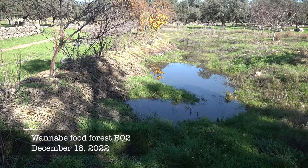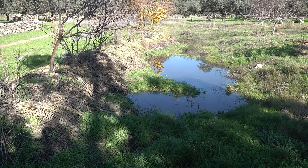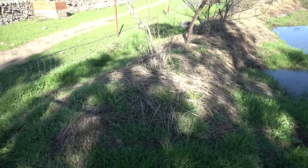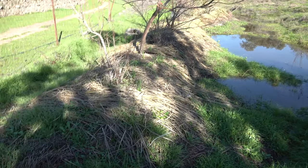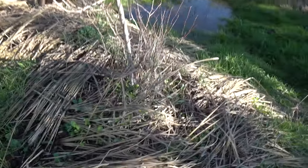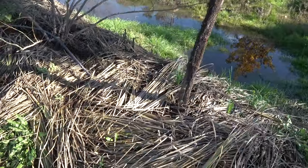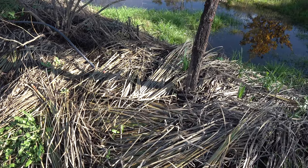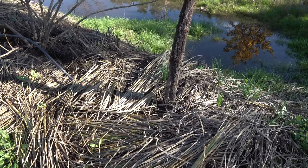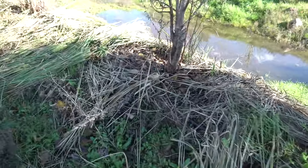In here we also have these swales filled with water, and we also placed a lot of the vetiver that got cut as mulch here onto the berms where the trees are. I told the guys that this needs to be thicker. Instead of spreading it out, they should focus on one tree and really pack it in and then use the next one. So that is really built soil and is not oxidizing or something like that.